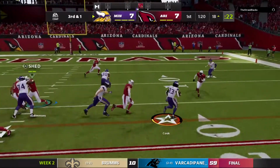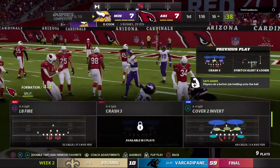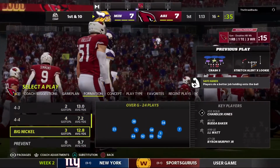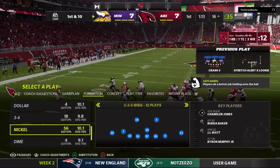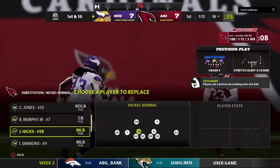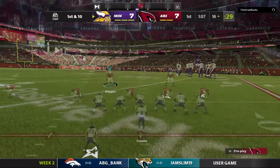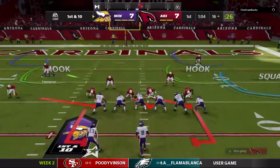They'll run it. Here's Cook. And he picks up the first down yardage as he takes it down to the 16. That's a tremendous group effort there, because when you talk about offensive lines, the best ones talk about guys that play in harmony, in sync, and getting things done, and they did that on that play. Yeah, especially on third and 1. Got to be in sync, and they were. So the ball down to the 16 here for first and 10.